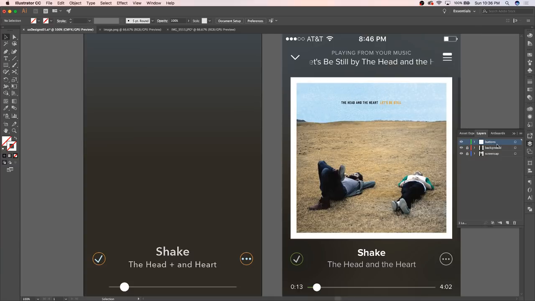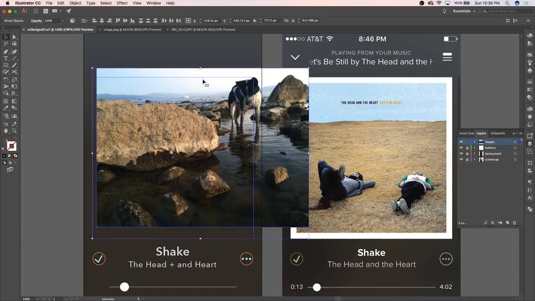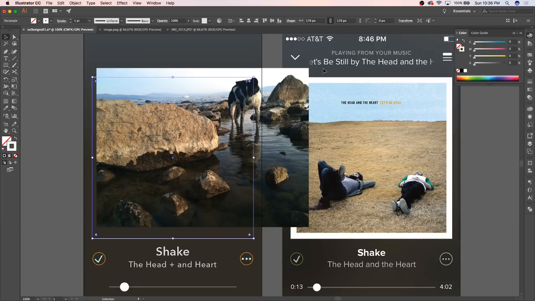I'm just going to put this onto a new layer. So this is going to be my images. I'm going to lock out the buttons, going to paste in place. So now those are there. And then I'm going to just put a little outline on this just so I can see it. I know I can see the path, but if you are working with earlier versions of Illustrator, you might not even see that. And the reason why it was invisible was because it had no fill and no outline applied to it. So I have this screen.